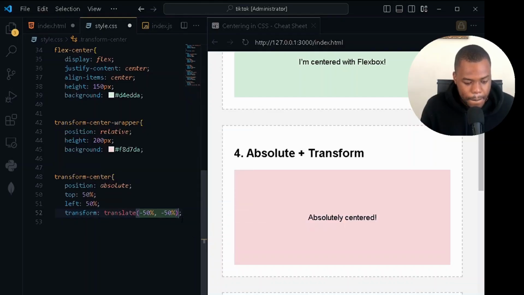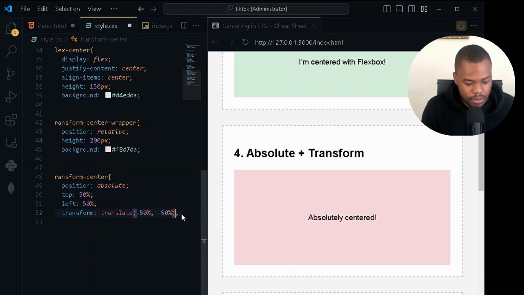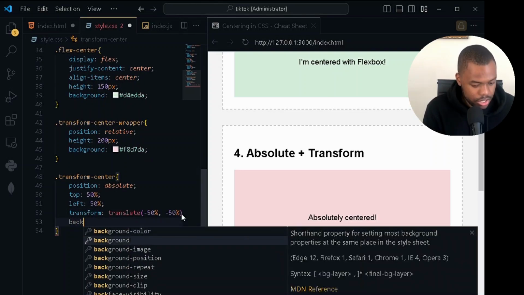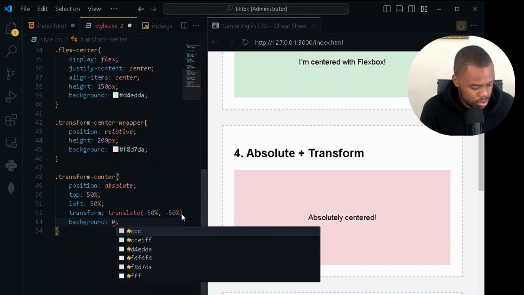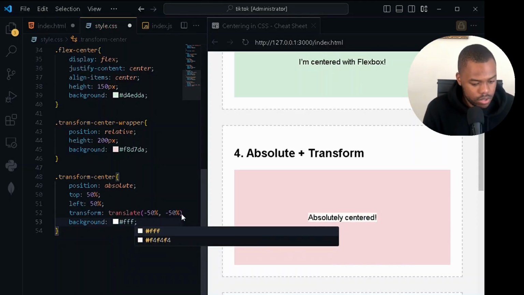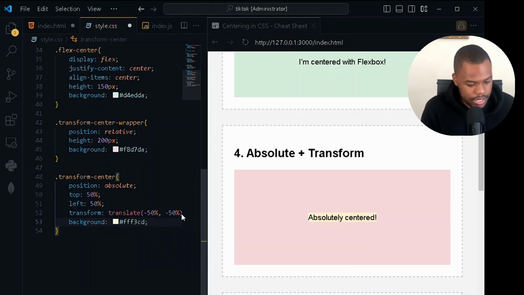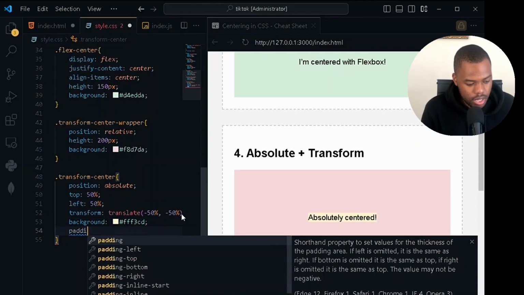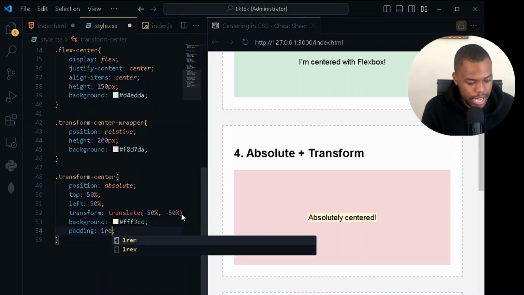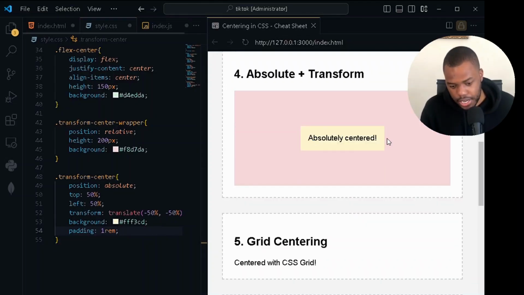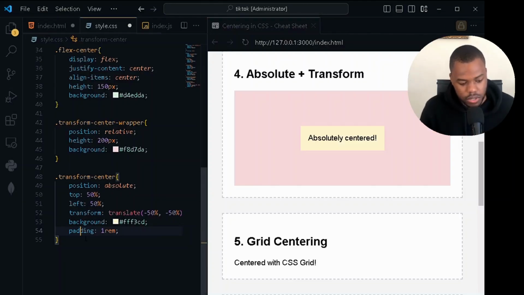All right, that's correct. And now let's just change the background to be something different also. So FFF3CD. And let's put the padding to be 1rem. And this is now centered also. So far so good.